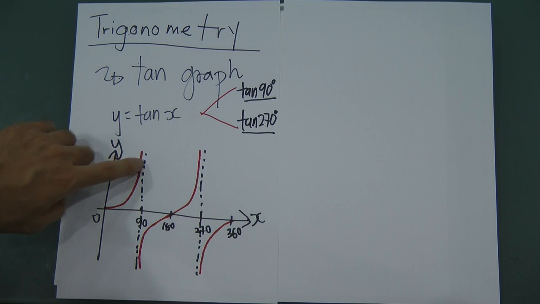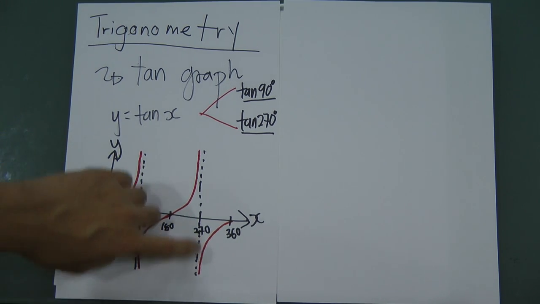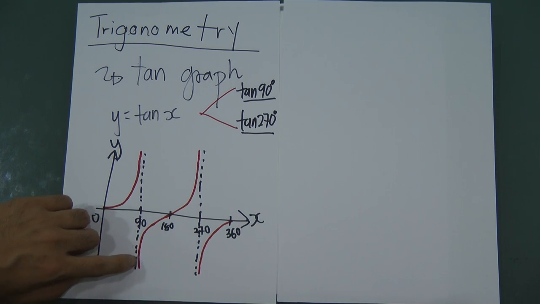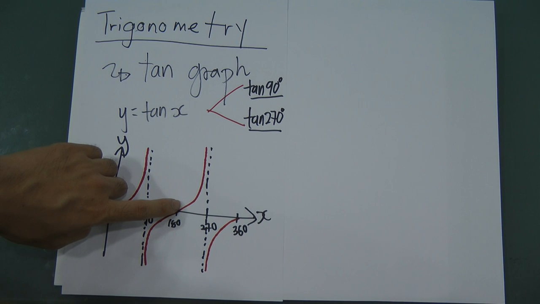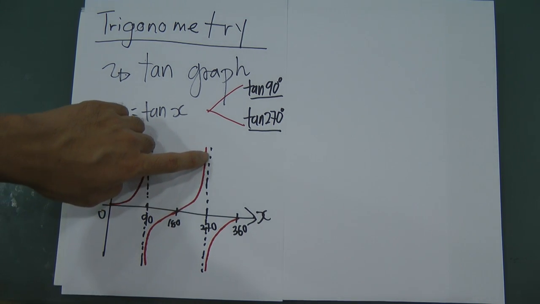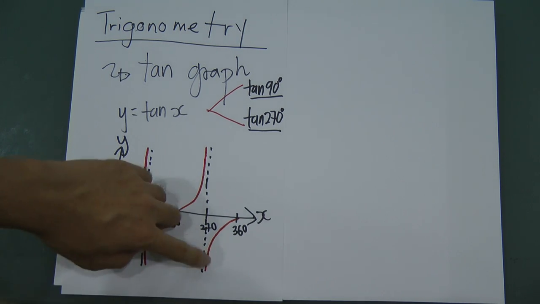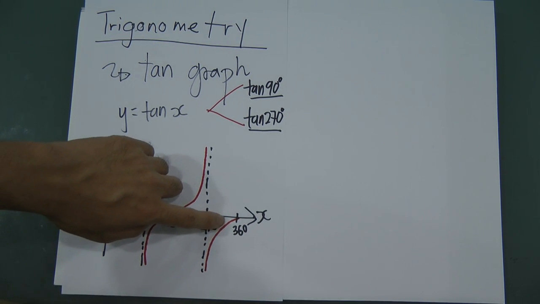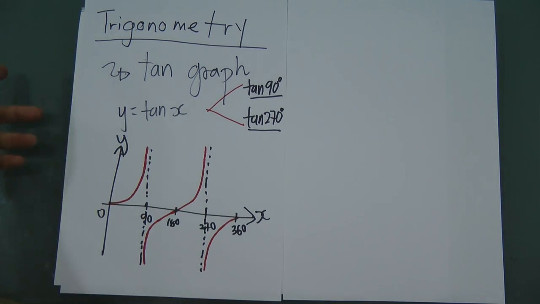After that, because you never touch 90, you go until the bottom. You imagine these two dashed lines are something like a magnet, so it will get very close to this one, and then it will pass through 180 at 0, and then continue to grow until infinity, and then go down again from 270. Imagine this magnet, then it will pass through 360 at 0. Yeah, stop it over here. So this is the tangent graph.